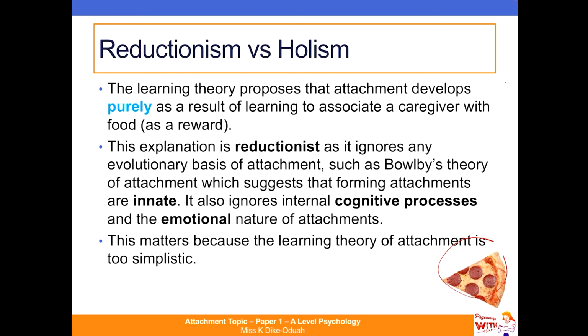In order to make a judgment as to whether the pizza is good or bad, you need to consider eating the entire pizza, and therefore you've got a more holistic evaluation of that pizza. In the same way with human behavior, it would be reductionist to just take the learning theory of attachment as the gold standard for explaining how attachments occur. It's absolutely essential that we consider alternative views, alternative explanations for attachment in order to provide a holistic view on that particular human behavior.